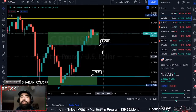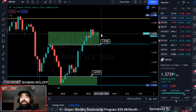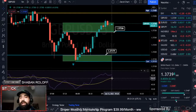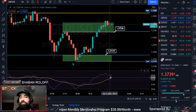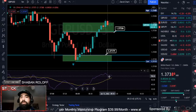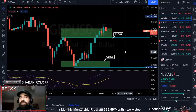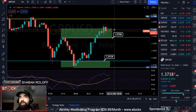See how we got some push here, some rejection. Doji candle close, but it still has a little bit of volume in terms of buyers. There's a lot of opportunity for both directions. You can see the moving average, the 14 SMA. I don't know why this is on there. I think I just clicked on an RSI, but this one has a smooth moving average on here. Now you can see that if we cross here, guys, maybe start to sell. It's breaking above the 50 line, but you can see the top wicks. Rejection, doji, a little bit of top wick here.